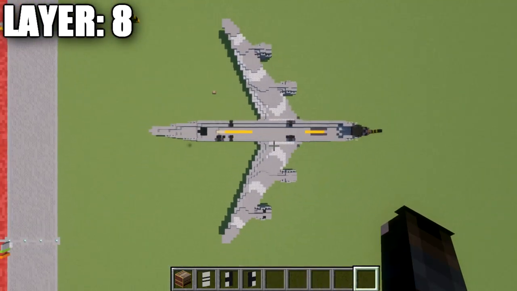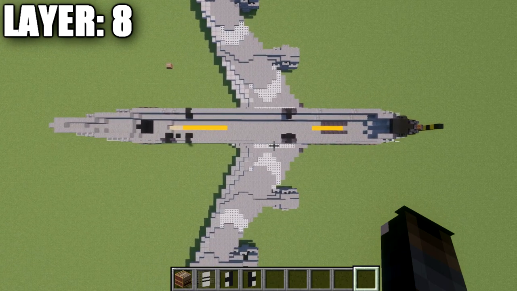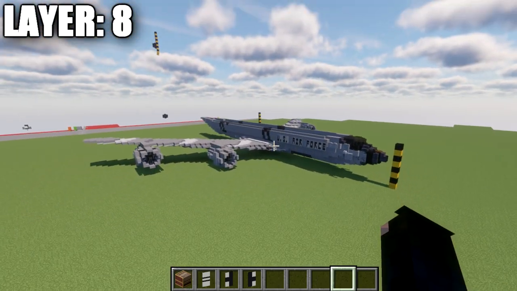Taking a look at it from above here, just make sure you have the differences that are on both sides translated accordingly. And this is what it should look like from the top-down view. Anyways, that right there is going to conclude this layer. Let's go ahead and move on to layer number 9.